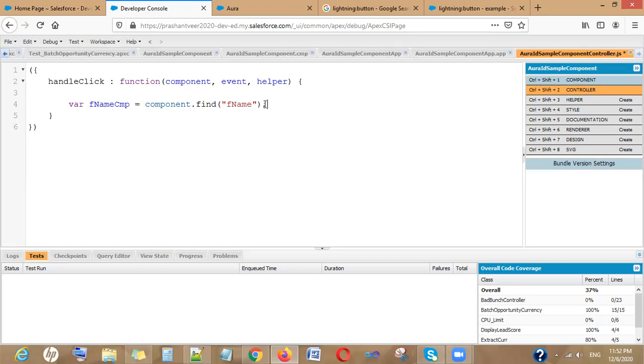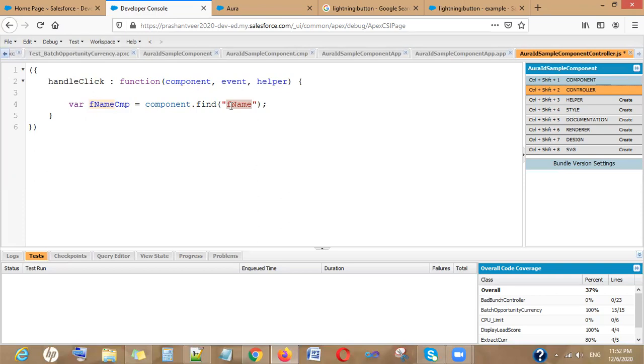Okay, with just the Aura ID, you will get an instance of it. This particular variable will hold an instance of your Aura component. Okay, now this is the Aura ID which we have copied from the component.